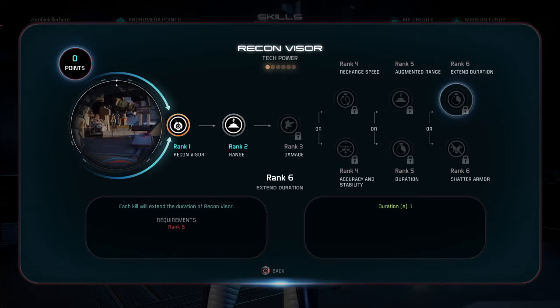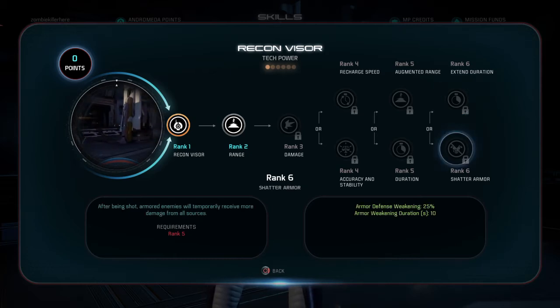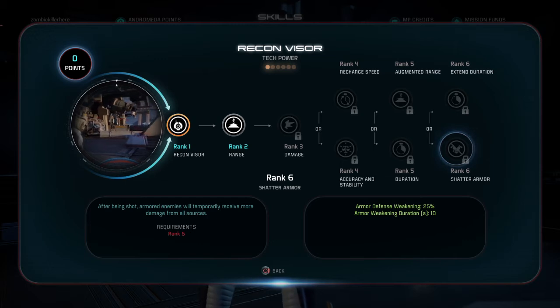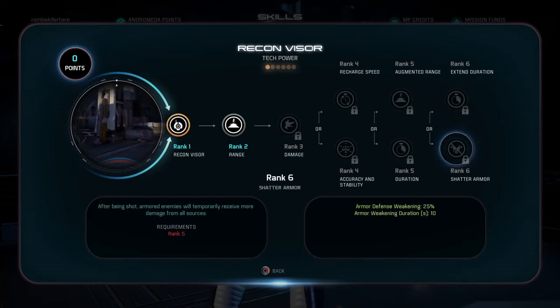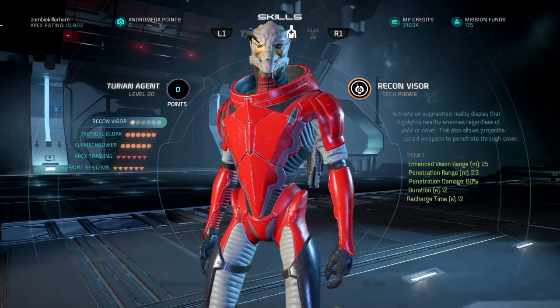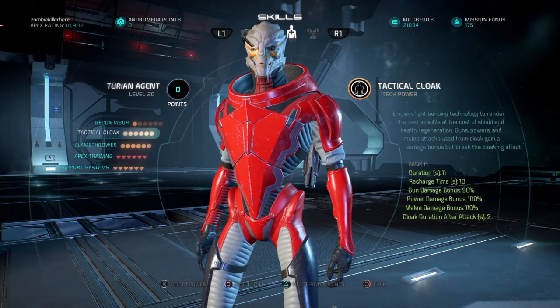And then rank 6 is where it becomes important. You're going to want shattered armor, which means when you're shooting an armored target, they take increased damage, which will allow them to die quicker. And this is from all sources. Now, with this one, you have to kill to extend the duration for 1 second, which is useless because you're not going to be killing enemies in less than a second, so you can't keep an infinite go. It's not worth it. Just go for shattered armor. And this ability cools down pretty decently.